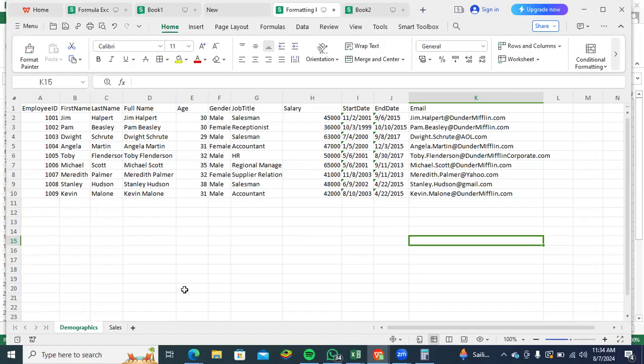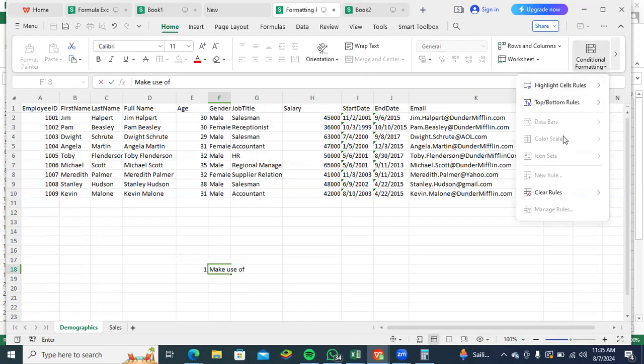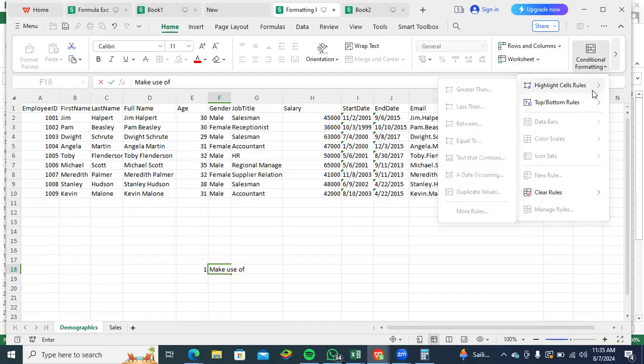Then number two, make use of all the highlight cells rules.